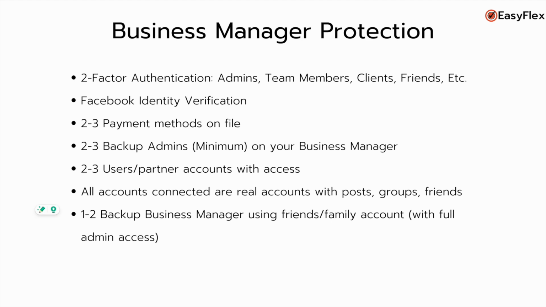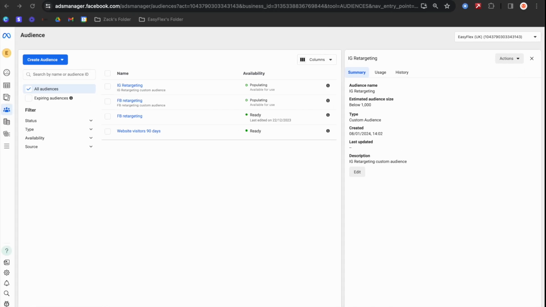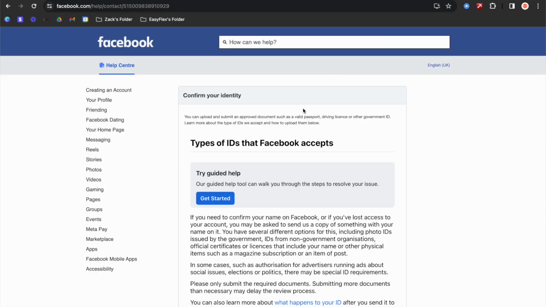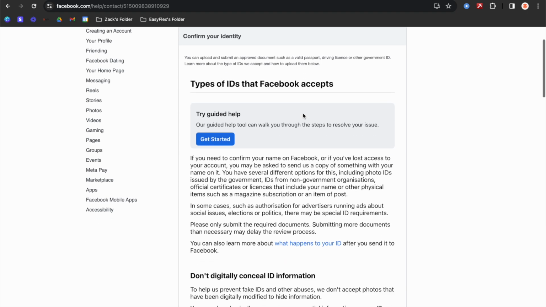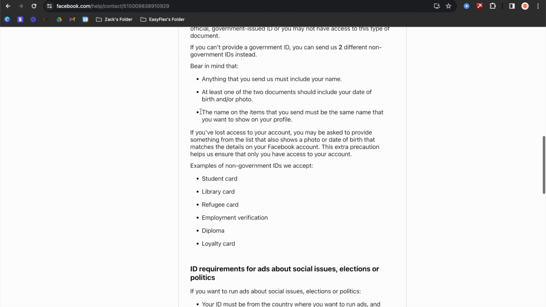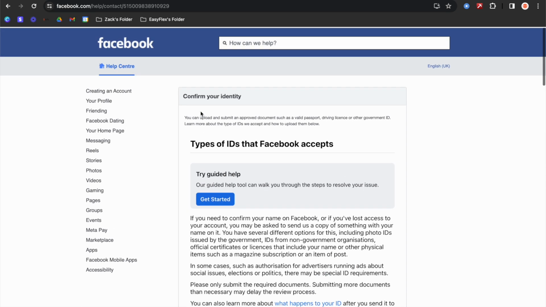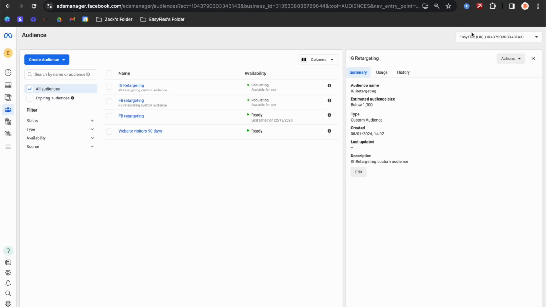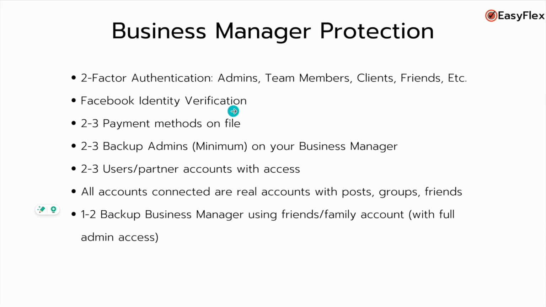Facebook identity verification. So I'm actually going to hop out of here and show you what I mean by that. So within your personal Facebook account, you can verify your identity using your ID. And that just shows Meta and it shows Facebook that you are who you say you are. It's the small things that count, and little things like this we've seen throughout the years of doing this. If you upload, for example, government IDs, driving license, things like that, and get your personal Facebook account approved with your ID, it's going to help with your Meta Business account, is what we've seen. To go through there, I'm going to leave a link below.